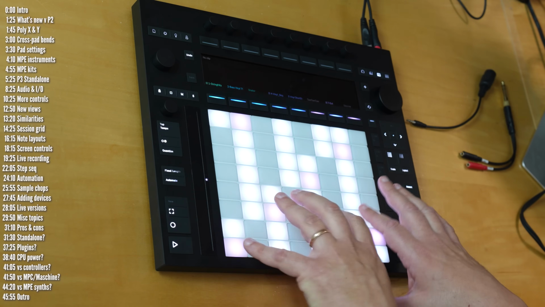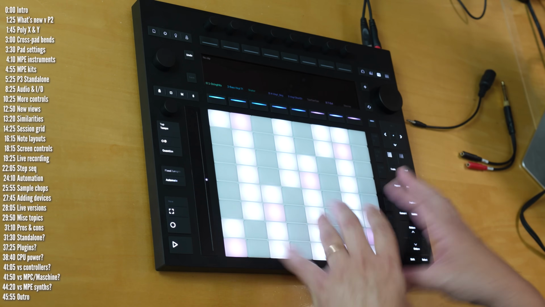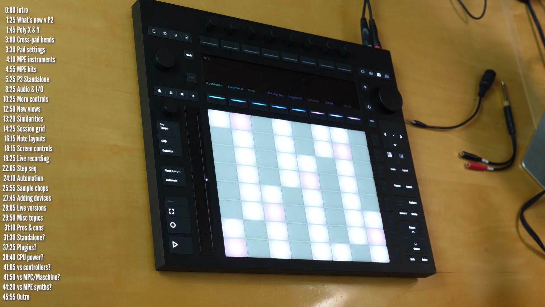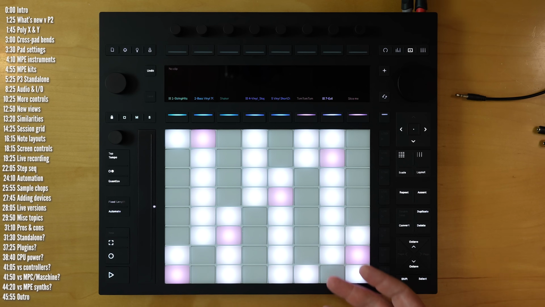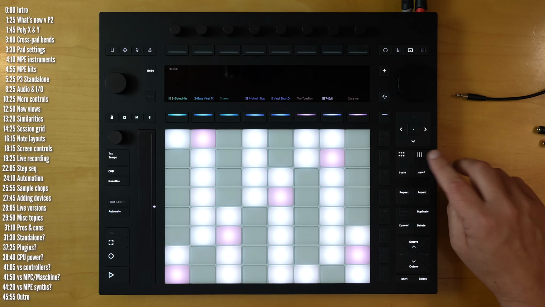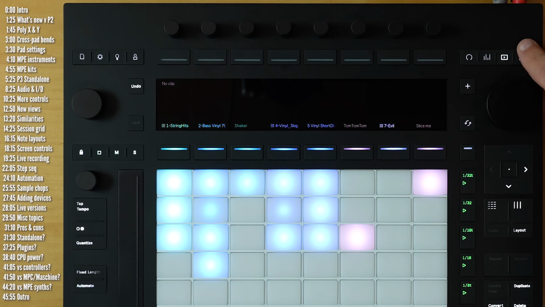In this case, in Push Standalone, that DAW is simply installed on a computer built in, but you could use it in controller mode, or as a controller to control Ableton Live. What's special about Live and Push is that they're built around a clip launching, brainstorming, and performance workflow, all done through a session grid. And I can bring that up here too.